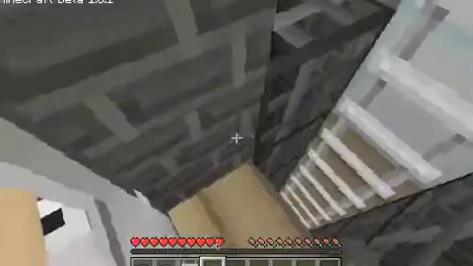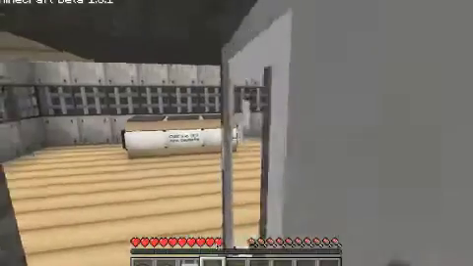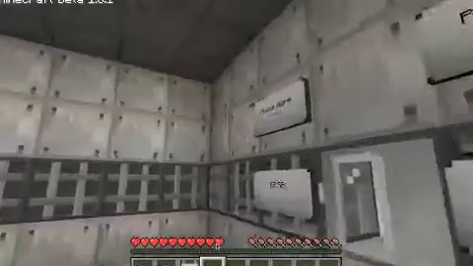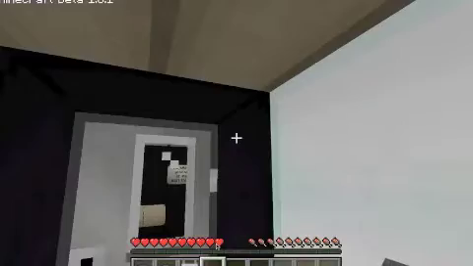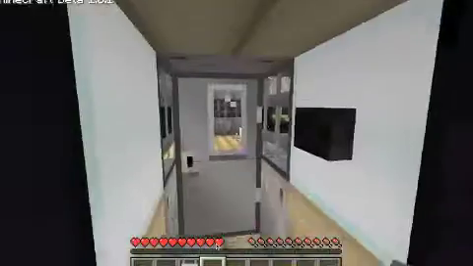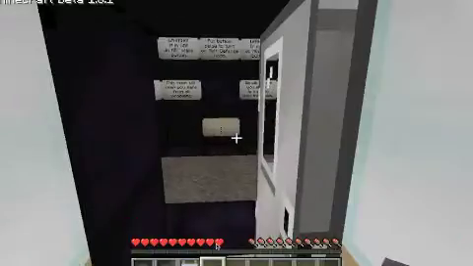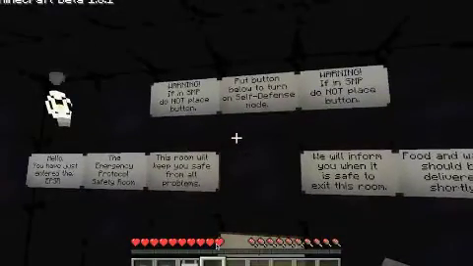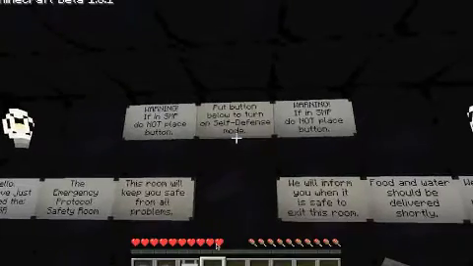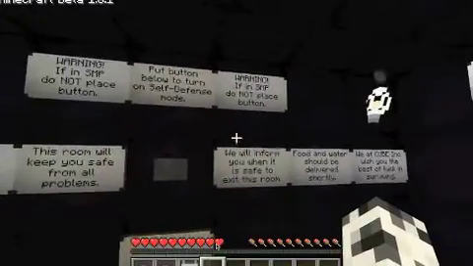There we go. Place here. Place a button there. Do I need to place a button here or? No, there's a button right there. Okay, they open both doors, so let's go. Warning, if in SMP, do not place button. Put button below to turn self-defense mode. Warning, if in SMP, do not place button.